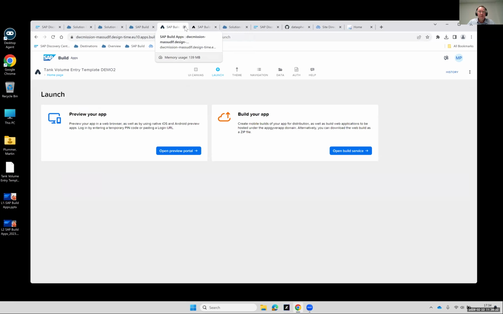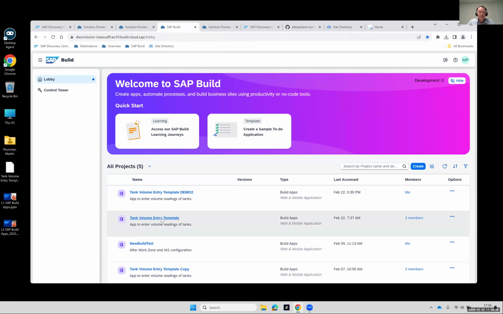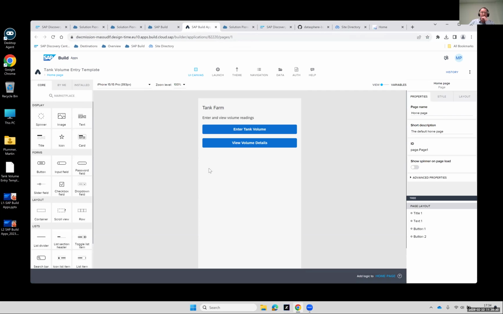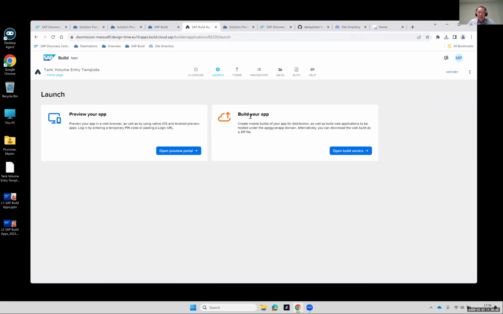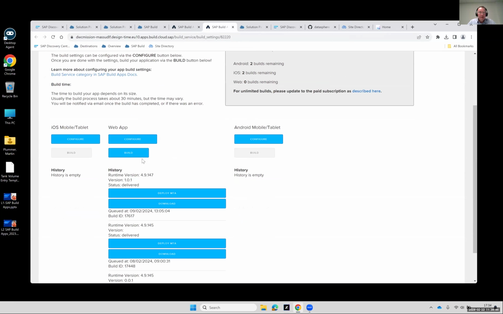So I'm just going to go to a different app, the one that I'd prepared earlier. And again, launch Build Apps, open build service. You can see here that after I've run the build, we get the built application.